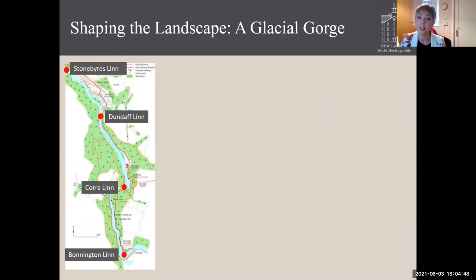As well as being of interest from a geological point of view, the gorge has largely escaped the effects of intensive grazing and woodland management, so it supports examples of native flora and fauna. This is recognised with the status of a national nature reserve on New Lanark's doorstep. The Falls of Clyde themselves drop over 40 metres in the space of just a few miles, making them some of the largest waterfalls in Scotland.